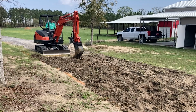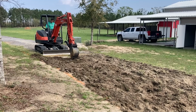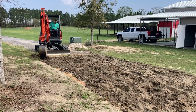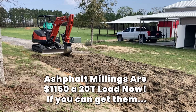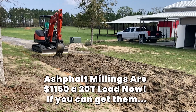Millings are only cheap if you can get them, if they're doing a road close to you, and they're not resurfacing any roads close to us right now. We did all of Piney Grove with millings at $300 a load, and I think they're like $500 a load now. We'll get into the price of this road in a later video when we finish it.